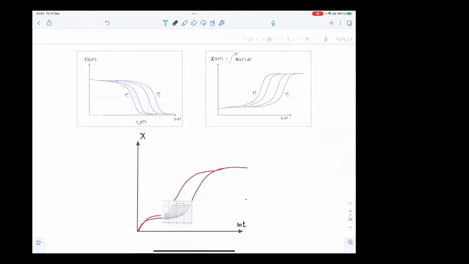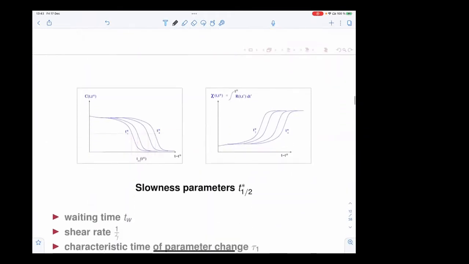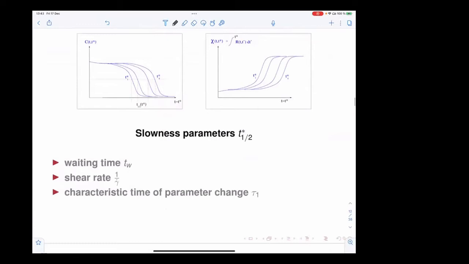Okay, so these are at least 3 ways of making slow dynamics. To recap, the first one is aging, where the parameter is self-generated. It's the waiting time at which you're doing the experiment since you created your system. If you do the experiment a month later, its waiting time is a month. Or the shear rate, this was the weekly bending back and forth of the ruler.